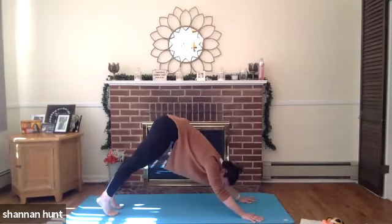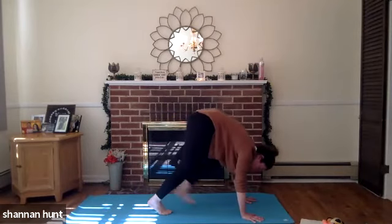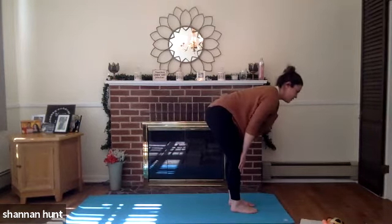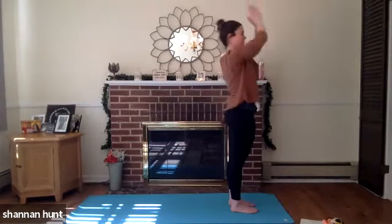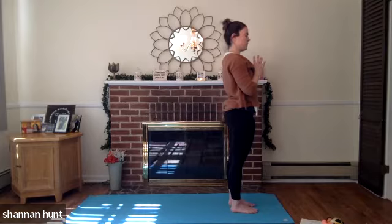On the inhale, rise up onto the toes, look between the hands, and exhale, feet will walk to the top of the mat. Inhale, you'll lengthen halfway. Exhale, you'll fold. As you inhale, arms will reach all the way up. And exhale, hands come to the heart. Take a moment, maybe the eyes close, or keep your gaze steady. Noticing the energy that you're building in your body. Notice a difference maybe in the hips already, fronts of the legs.